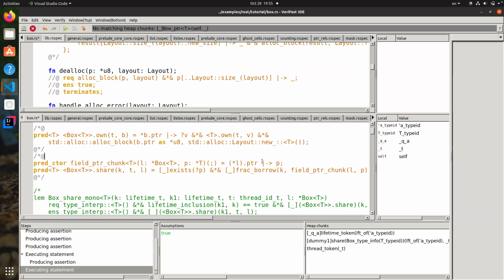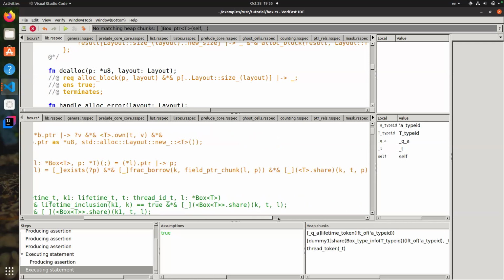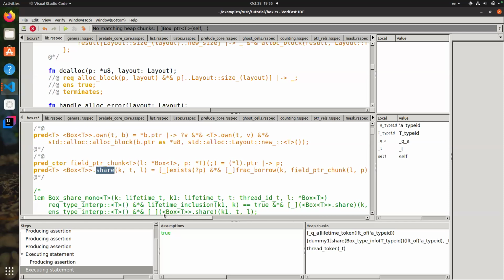Here I'm specifying this share component using fractured borrows. Fractured borrows, taken from RustBelt, represent shared and read-only access as long as the lifetime they have as the argument is alive.